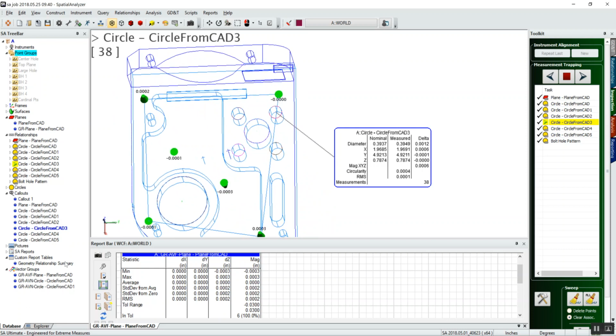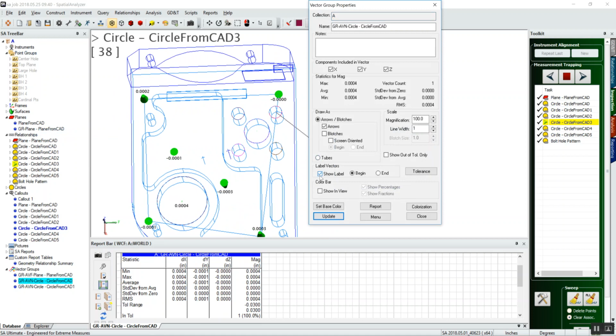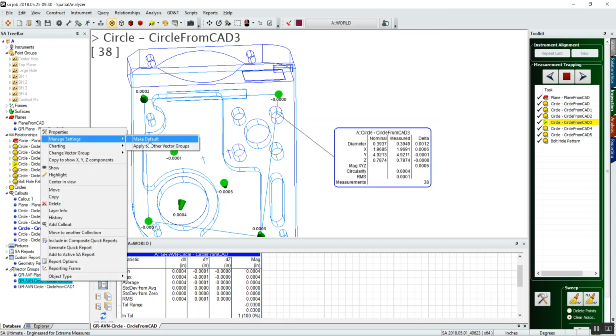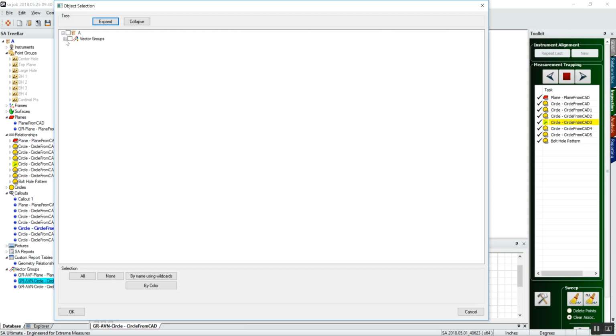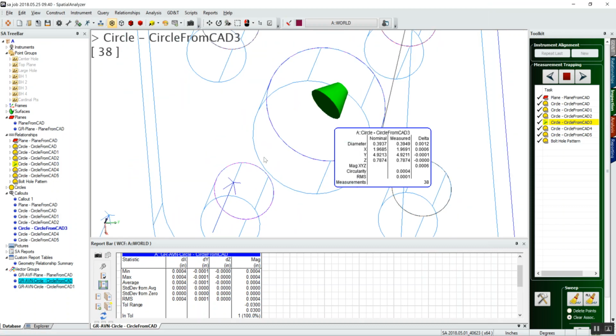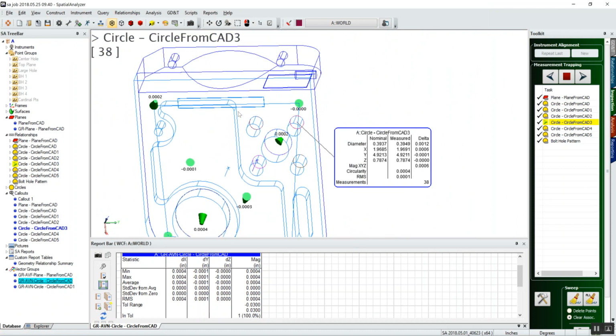I also wanted to see the center locations for the circles and where they were relative to where they were supposed to be. So we can do the same thing with those circle locations. Amplify it, and we can close this, and we can apply these settings to the other circle because it's probably pretty similar. So click on this vector group, and we can see that circle is off in which direction.